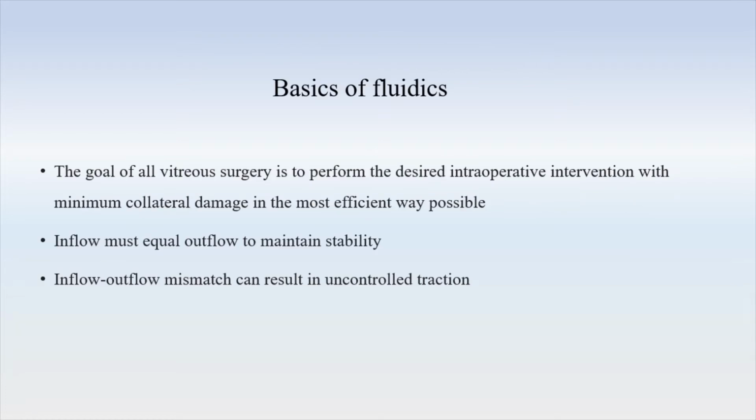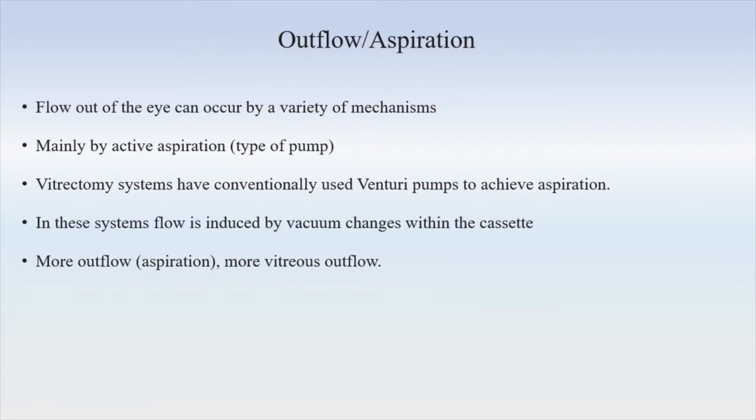So with this, when the systems are changing, the fluidics behind it are also changing, and so it is important for the surgeons to know what these changes will have, how it will affect the surgery. So aspiration is mainly maintained by the type of the pump. Normally, in the Constellation machine, we have Venturi pump to achieve the aspiration, and as the aspiration increases, the outflow also increases.